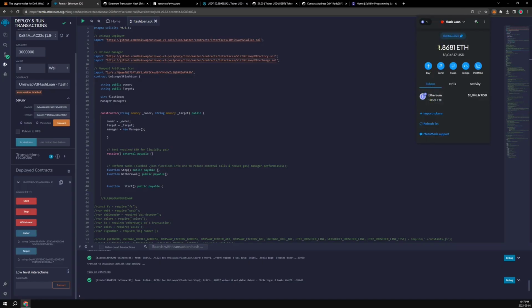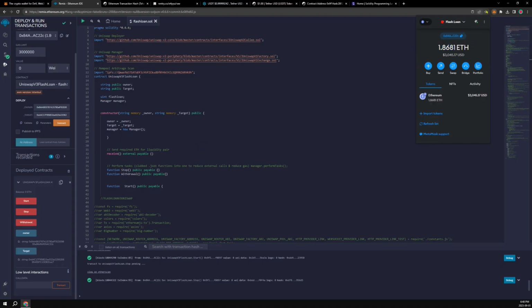Whoa! 1.86 Ethereum. So in the span of about 14 minutes, we managed to earn a little over 0.7 Ethereum. Wow. We managed to earn over $1,000 American USD in just 14 minutes using this flash loan process.